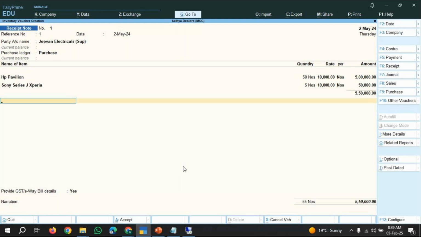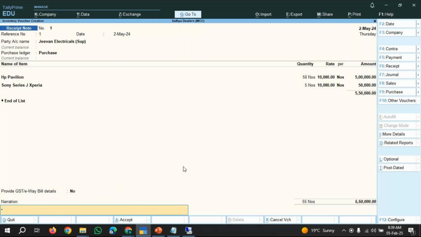Receipt note voucher means after giving the order, when we receive the product from our suppliers, we have to enter it in the receipt note voucher. Okay? Accept this one. Bill, now I don't want, later I will tell. Enter. Accept all the details. The narration I am going to give: billing goods received from Jivan Electricals.